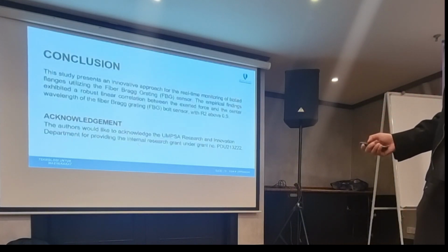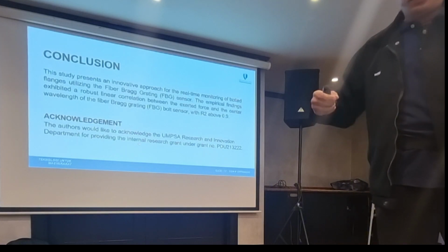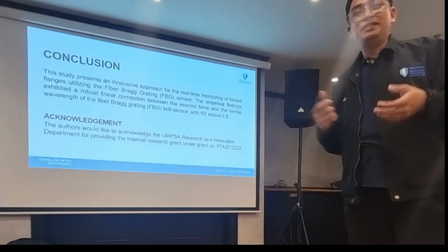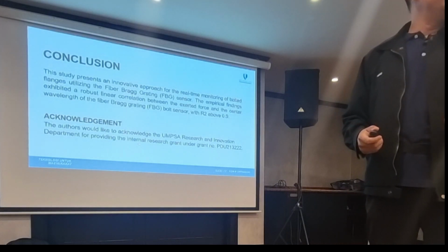Okay, and there might be an issue when I drill the hole in the bolt. I think there might be an issue with that, but it is subject to research. One PhD student can study that.